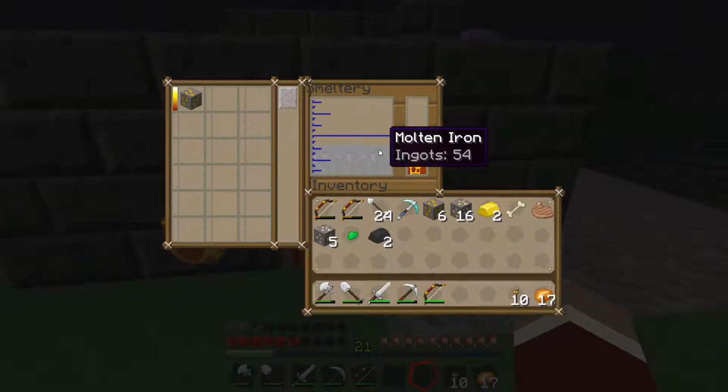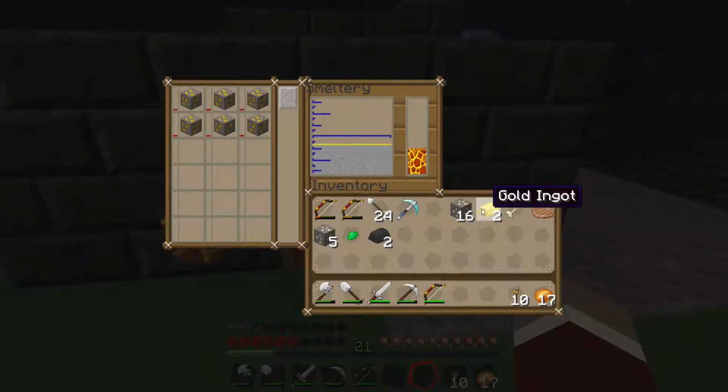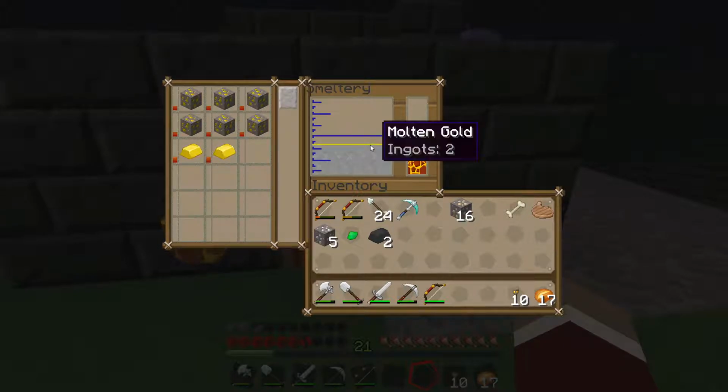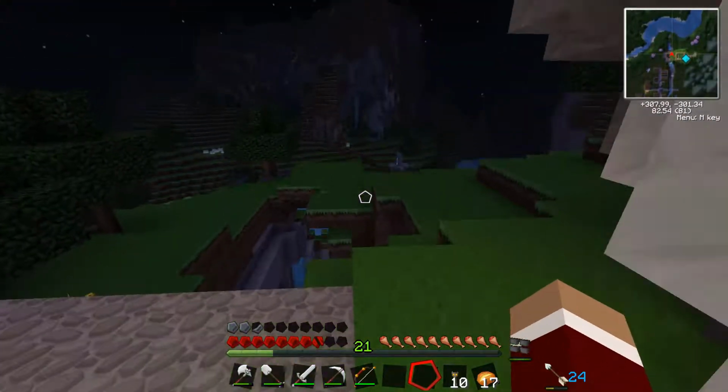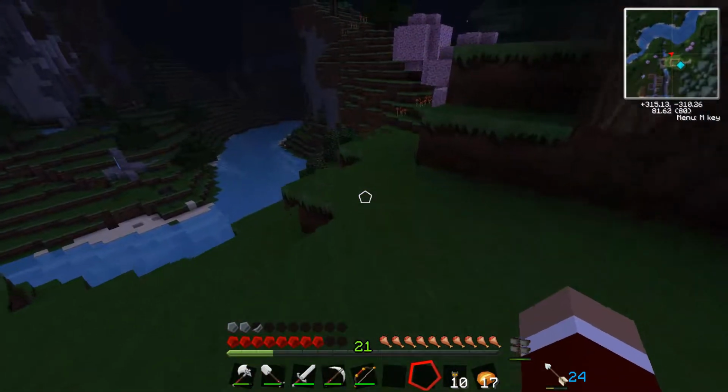Does the iron mix with the gold? Oh, it doesn't. Cool. Can I do that and that? Ah, nice. Nice indeed. Okay, so I have six there, so I have 12 iron. 14 iron. Cool. Cool. Very cool. Okay. I don't know what I'm trying to do.